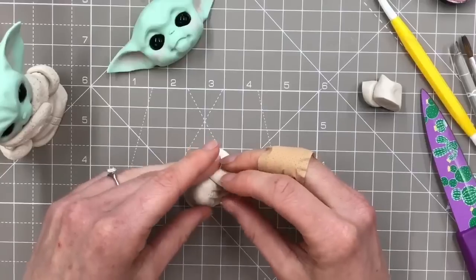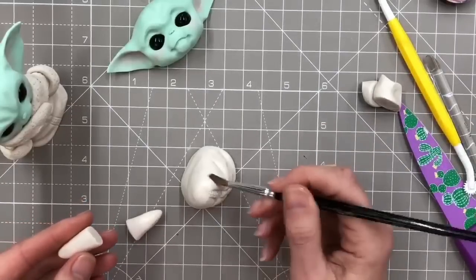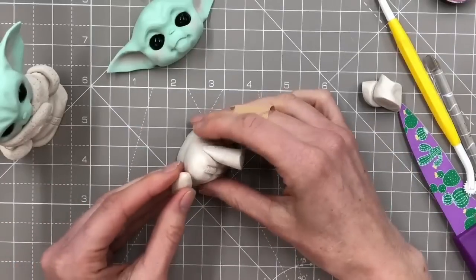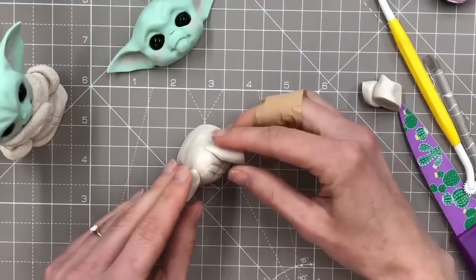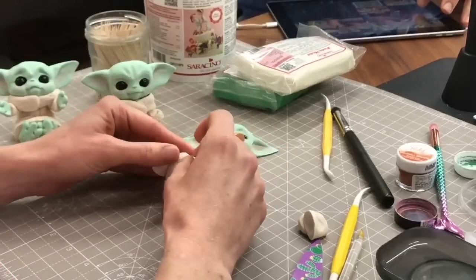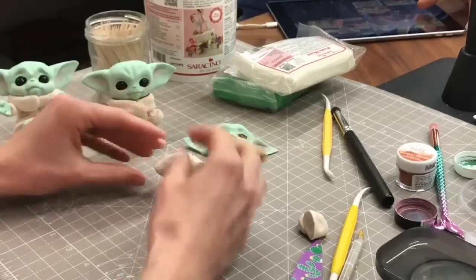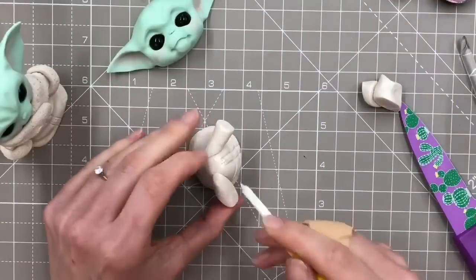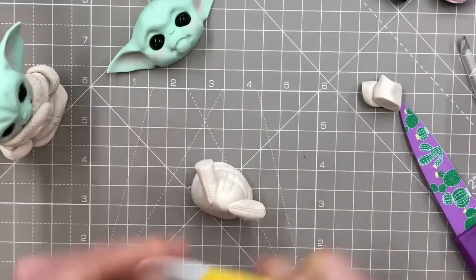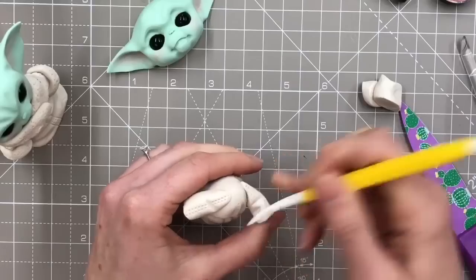He kind of holds his arm out to do a bit of his magic stuff - he makes things fly. So I'm going to push one arm like this and put the other one down by his side. If you want to keep them both by the side, that's fine. Because they're quite small I shouldn't need to push anything in to hold them. I'm just going to put a little bit of stitching along the top of each one - two lines across the top of each sleeve. If you want some creases, use the ridge on the back of the pointy tool.